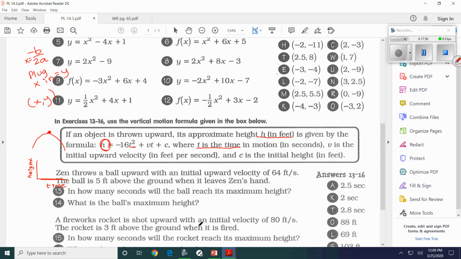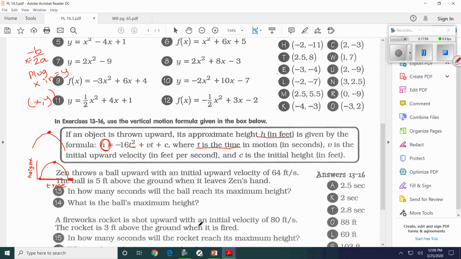So when we define the zeros, or when we find where it crosses the x-axis, that's going to be 0 seconds when it took off. But what is this other 0 going to tell you? It's going to tell you how many seconds it took for the ball to land. So the vertex is going to tell you the maximum height, and the 0 over here is going to tell you when the ball landed. So all of these numbers are important.